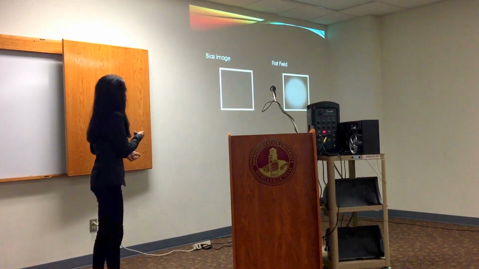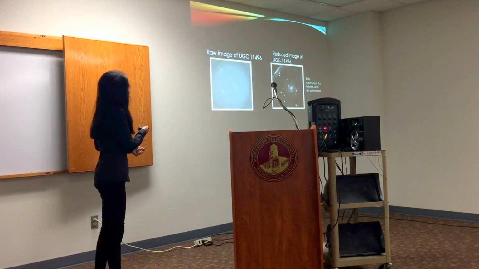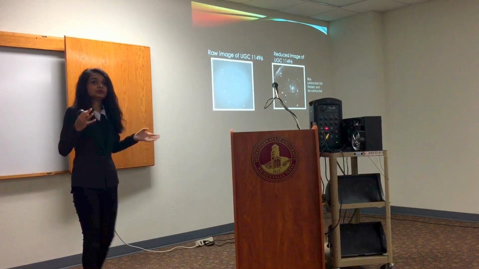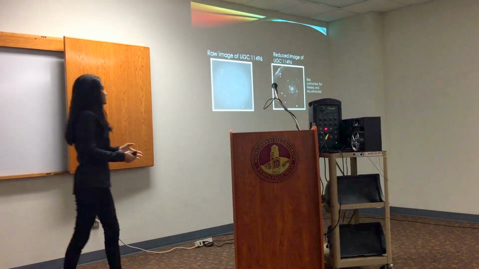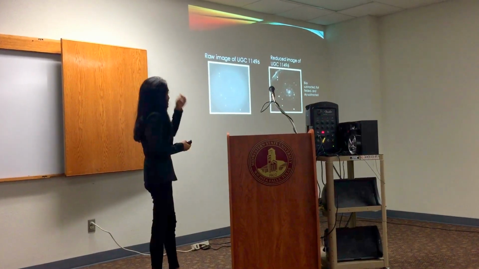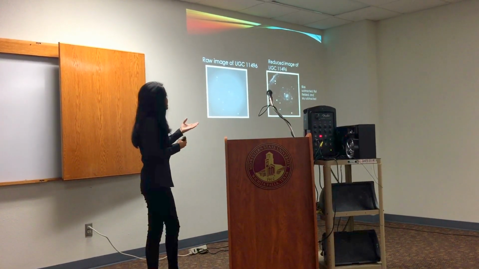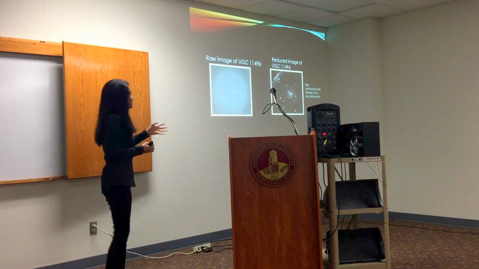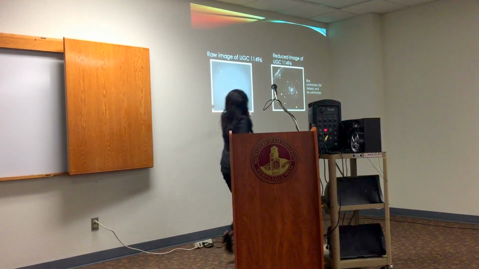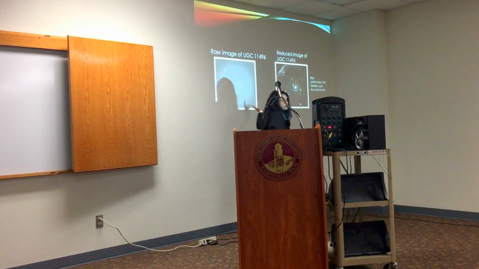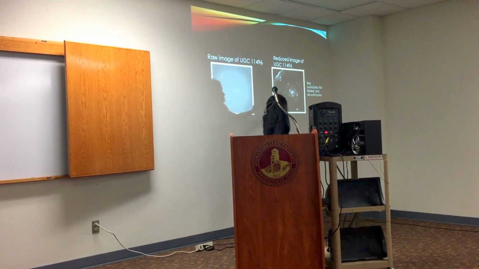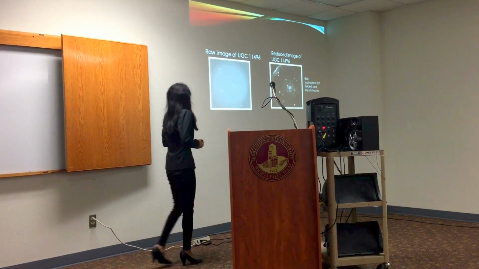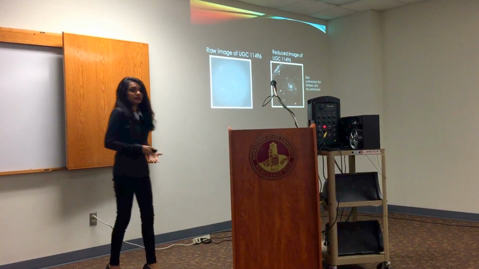We corrected them for bias current and flat filtered them. Because if you image a galaxy, you can't use it as it is. So you have to make some reductions and do some bias subtractions, flat fielding, and sky subtracting to get this clear image as opposed to this raw image. So the final result is that you get this image to analyze it further.